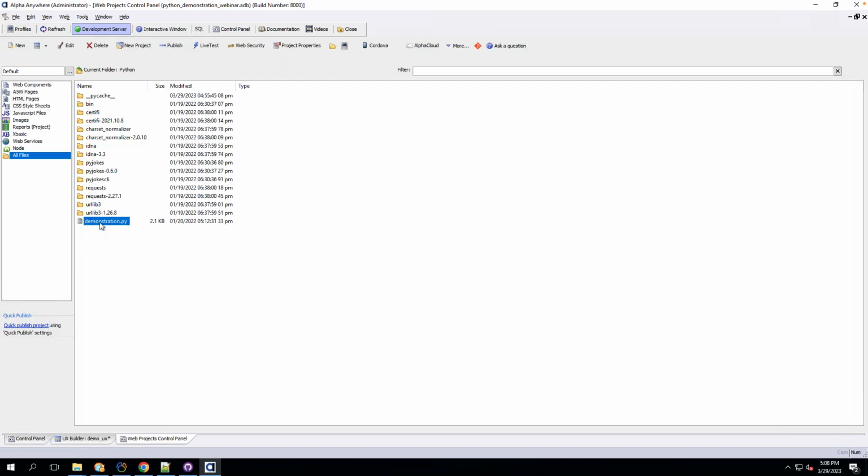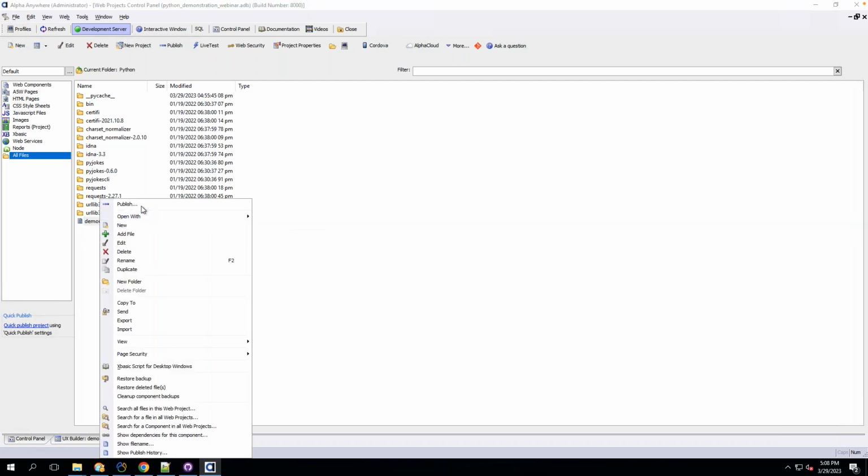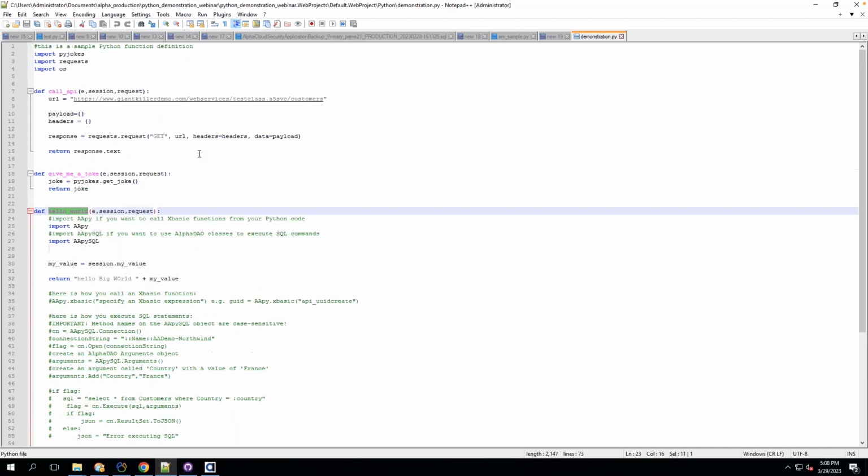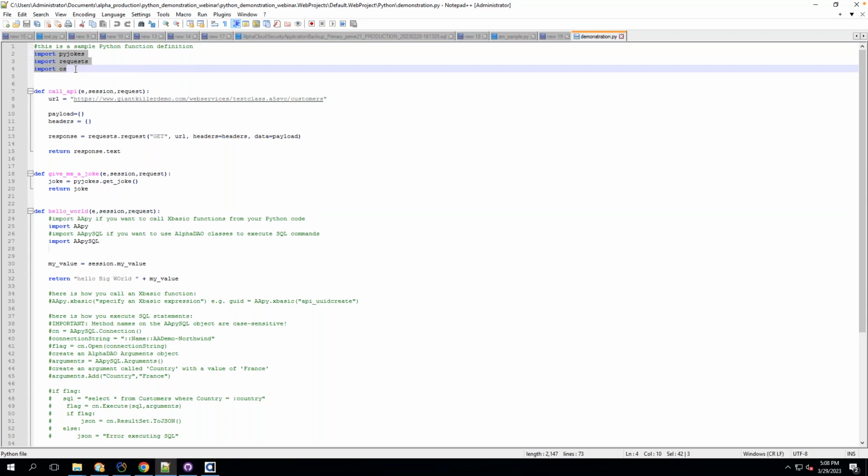So I'm going to go ahead and click on demonstration PY, and I'm going to open it with Notepad++. That is my go-to editor when I'm doing any kind of text file work. It works fine. It's not a development environment, it's just a text editor. But the neat thing is you can use something like Visual Code, which provides you all those pieces there. And so it's a very straightforward file. Basically, you can have your imports up here. This is if you're using specific packages, you tell it you need to use it here.